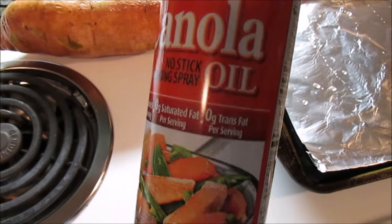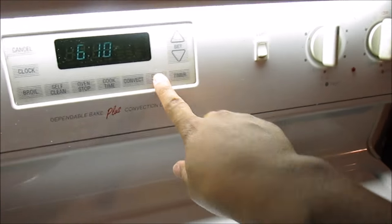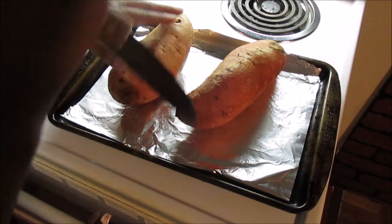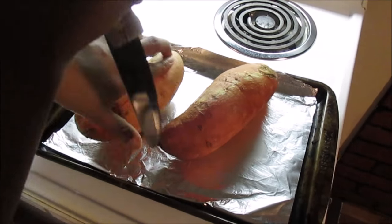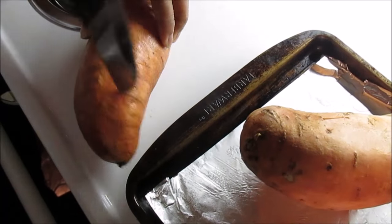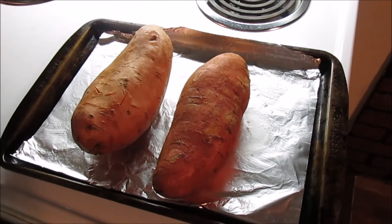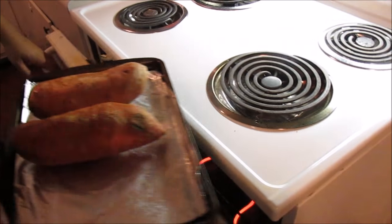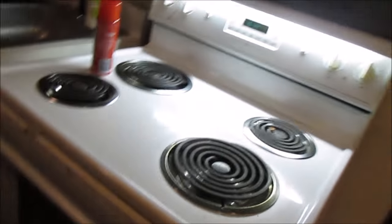So I have some canola oil here, and I'm just going to spray a little bit on this pan. I'm going to place my potatoes back on the pan. I'm going to preheat my oven to 360, so y'all can see. So now I'm just going to take a knife, y'all, and poke holes in my potatoes. Now, y'all, I'm going to place these in the oven. Gonna let those cook until they get tender, and I will be right back.